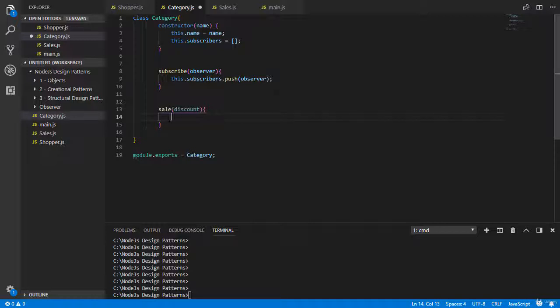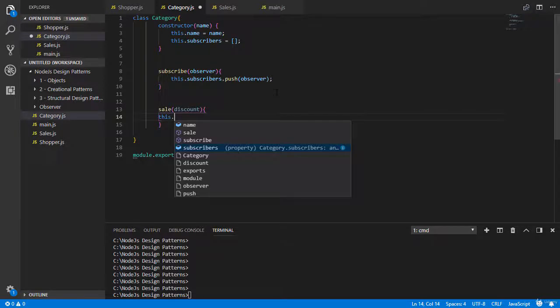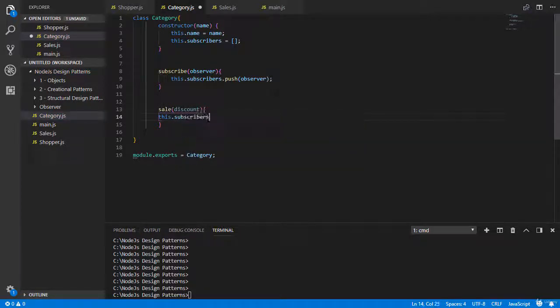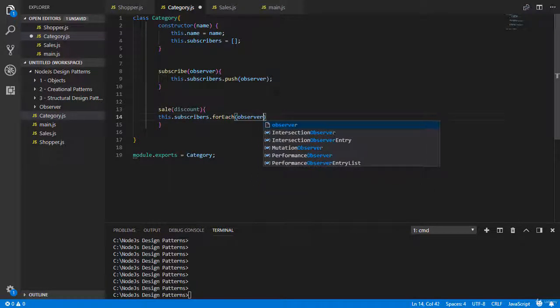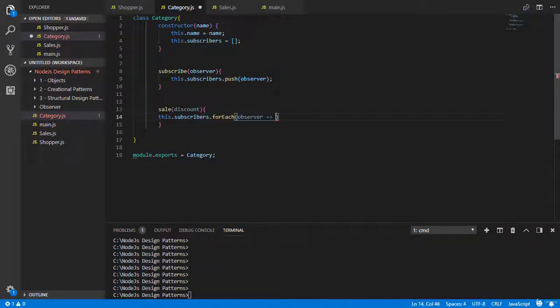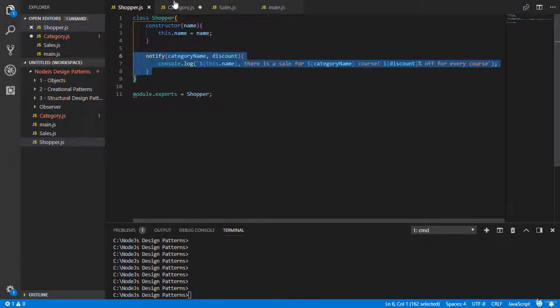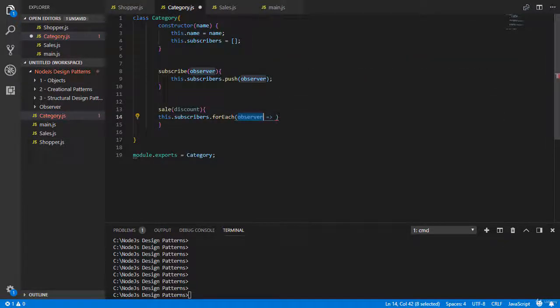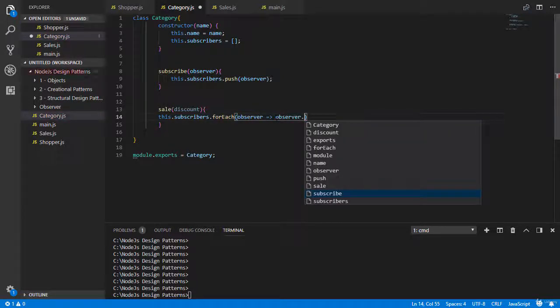And now we're going to use for each method to notify all subscribers about particular sale. This dot subscribers dot for each, because we are going to check every subscriber. And observer. And now let's use notify method in observer class. Observer dot notify.